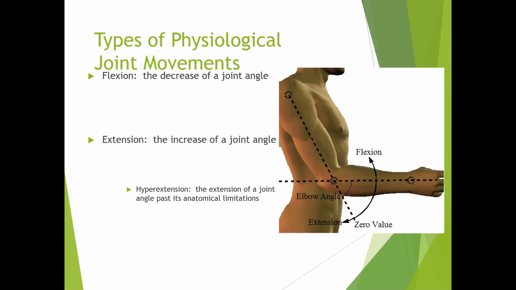Hyperextension is actually where you go past that zero line and then you go into hyperextension. I can do it with my elbows. I can't really show you here on screen. Some of you might be able to do it with your elbows, your knees. There are different conditions that might predispose you to that. It kind of makes for cool party tricks, but also opens you up for a lot of injury and other concerns. But it's something good to note.